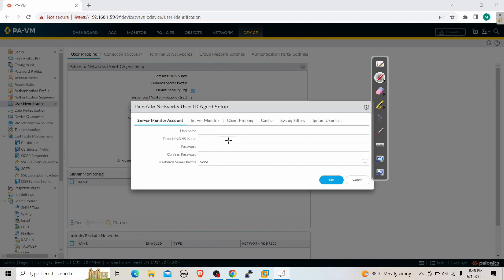The first group is Server Operators. The second group is Event Log Readers.